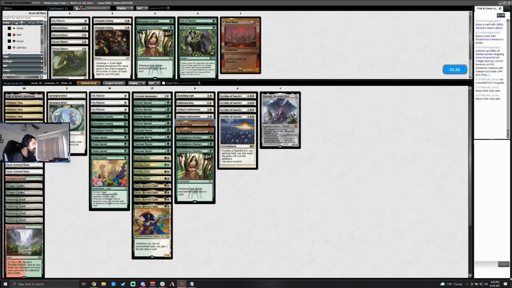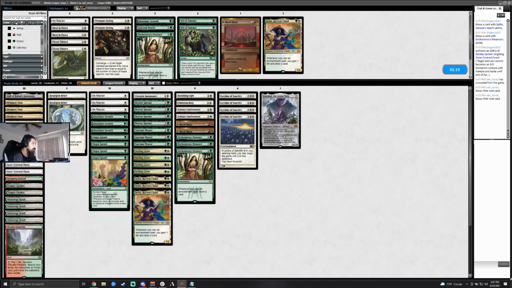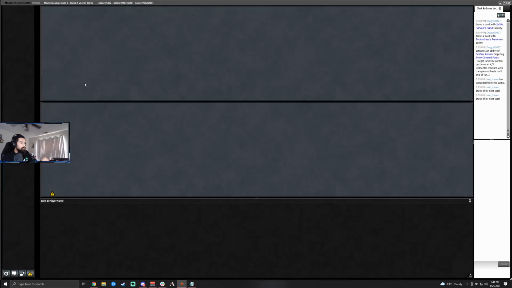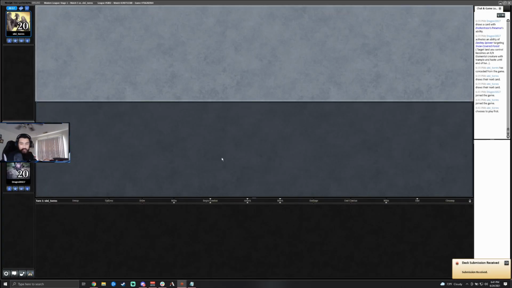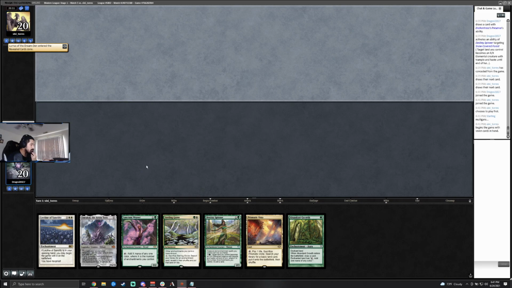Cut a Blood Moon. We'll cut a Sanctum Weaver. Cut a Sithis. Maybe cut another On Thin Ice. And just expect that we'll get there. All right, well, this is good because we have Leyline in our opening hand, which basically blanks what they're doing.